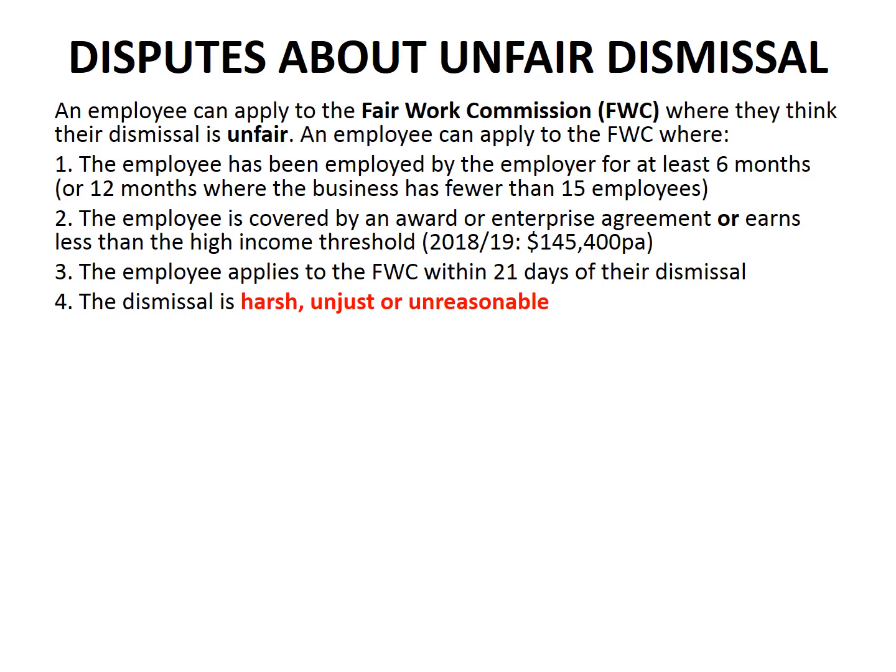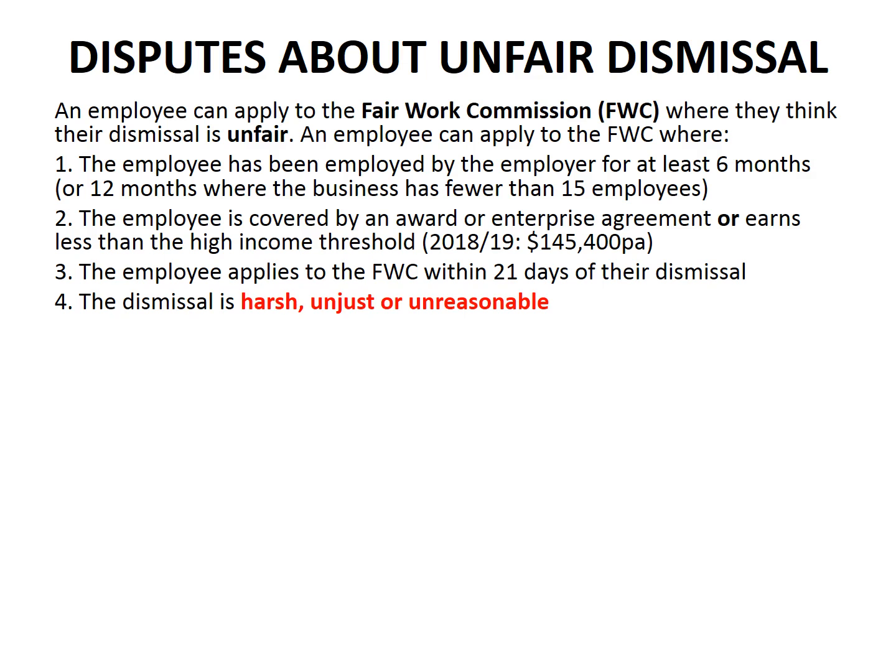Second, the employee must either be covered by an award or enterprise agreement or earn less than the high income threshold. In the 2018-2019 financial year, the high income threshold was $145,400 per annum. Third, the employee must apply to the Fair Work Commission within 21 days of their dismissal. Fourth and finally, the dismissal of the employee must be harsh, unjust or unreasonable.